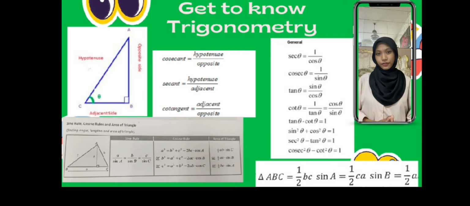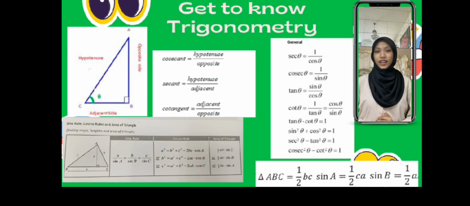Next thing we need to know are the basics of trigonometry. First of all, getting to know the hypotenuse, opposite, and adjacent is very easy. In a right triangle, the hypotenuse is usually the longest side, which is labeled as H. It is usually tilted, while the opposite side is the one across from the angle. It is usually straight. And as you can tell, adjacent is usually the base of the triangle, labeled as A.